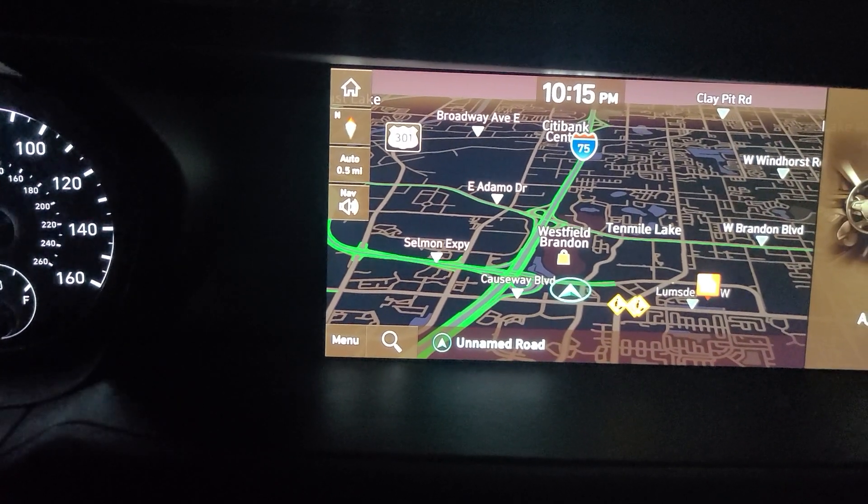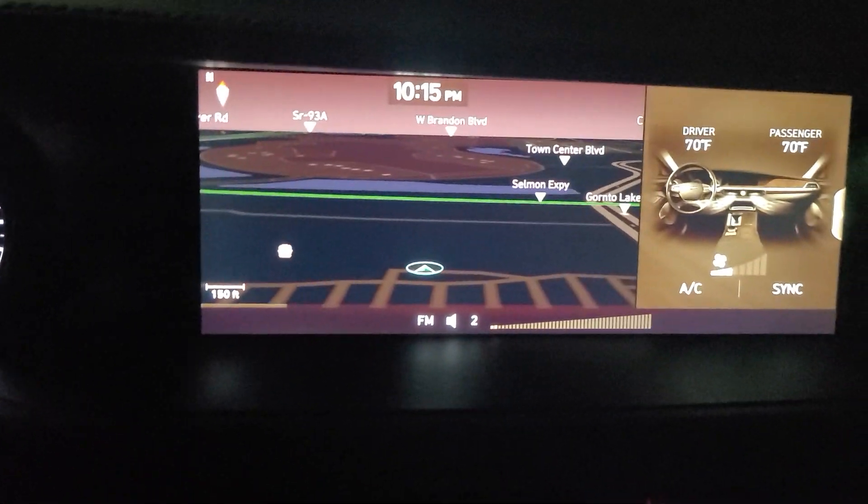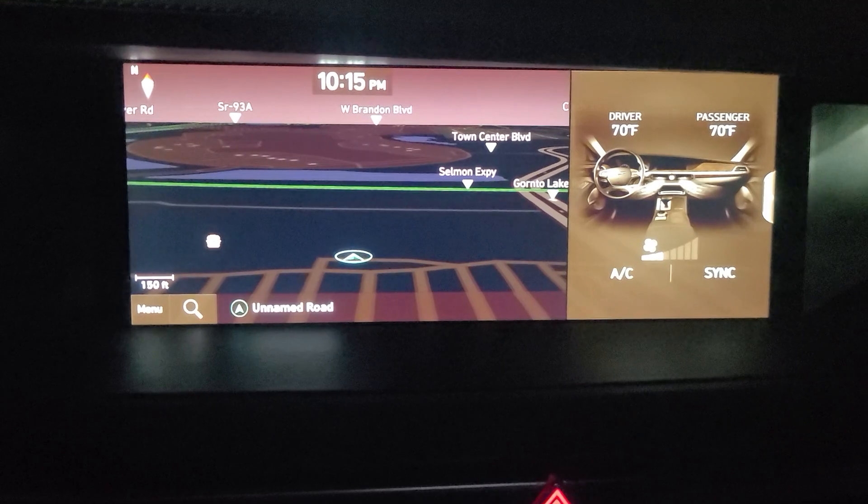You have to have it on the HD radio setting, whether the radio itself is on or not, for it to take that. So I don't even know where the weather is, but I'm sure it's gonna be feeding now. I just need to run into the store, but I'm sure it works like that perfect now.